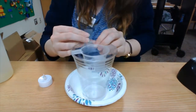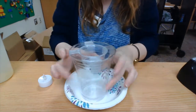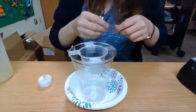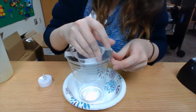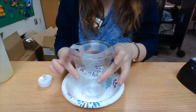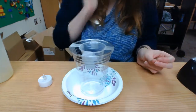If you want to, I'm not going to do this just because I want to keep it simple, but before you put your cup in, you can take a pipe cleaner and swirl it around. You can put some confetti or pom-poms in it. You can try and decorate this. Think about that the cup is going to be filled with water, so you can put anything that would float in the water well into your cup, and then it'll freeze inside your ice candle.